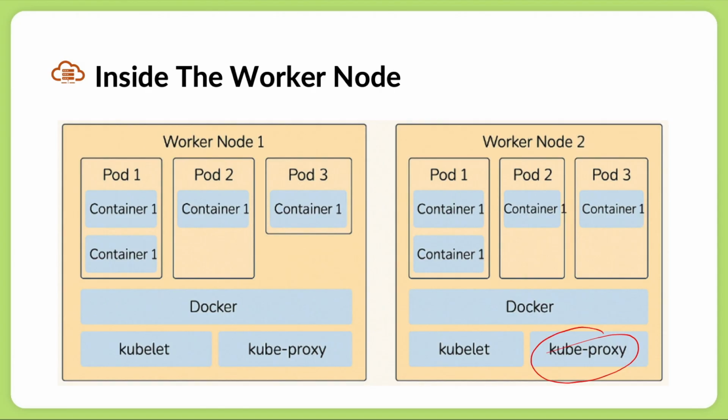It is responsible for routing traffic to the right container inside the nodes. It takes care of the networking rules like IPVS, and makes sure that when we are doing load balancing, a request goes to the right container. So all together, the kubelet, kube-proxy, and container runtime, here Docker, make sure your worker node is running, accepting requests, and making sure containers are running.